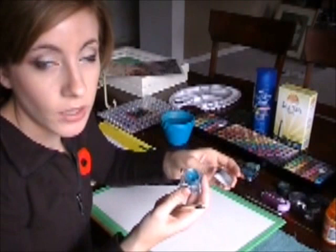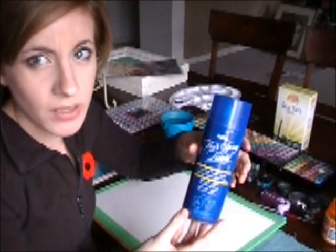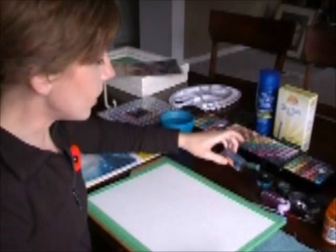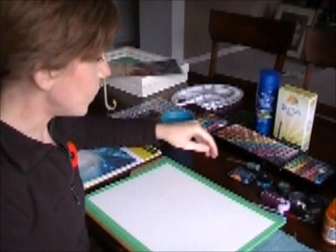Either way, we're going to be taking some hairspray. It's nothing too expensive or extravagant. You just need it to hold all your powders in place, especially if you're not using it with water as we are today. So you can buy the makeup individually, but I find that these makeup palettes will work best. So I have this one, and I have this one right here, which has multiple compartments underneath, but I don't need any lip glosses or liners today.